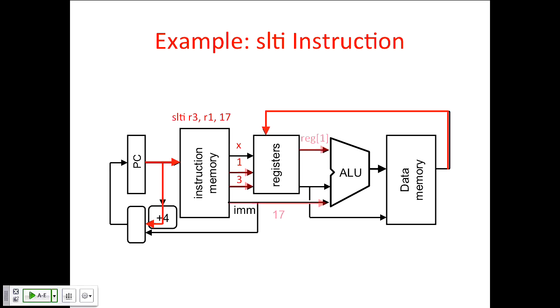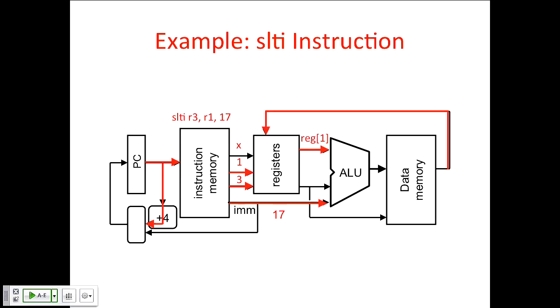Instead, for the second value, I'll read register 1, but I'll tell the ALU to do the comparison with the immediate value here. Okay? And remember, this immediate value, once I read it, I'm going to first sign extend it. There's only 16 bits in the instruction encoding, but the top bit of that I need to repeat in the high 16 bits to give me a full 32-bit value, and that's what's going to be fed to this ALU to do the comparison.